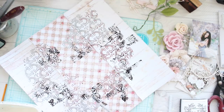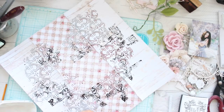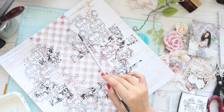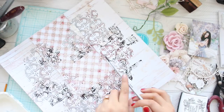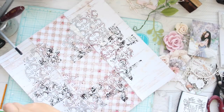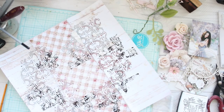Once the stamping is done, to mute down the black effect so it shows in a very subtle, random fashion, I take some white gesso and using my paintbrush apply some splatters all over the page. I used to do this with a toothbrush — I loved that technique — but there were a lot of white splatters all over my desk. Finnabair showed how to do it using a paintbrush, and I've been using that technique and absolutely loving it. Your paint has to be a certain consistency with water for this to work properly, which you will get the hang of eventually.